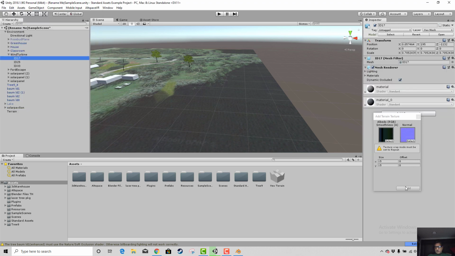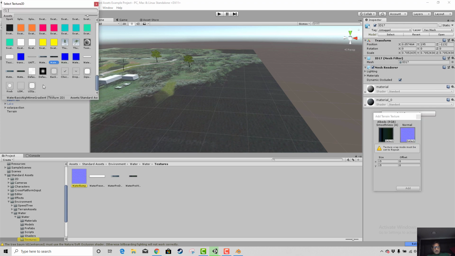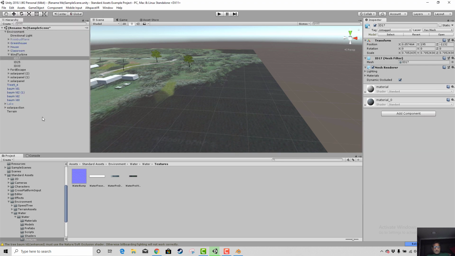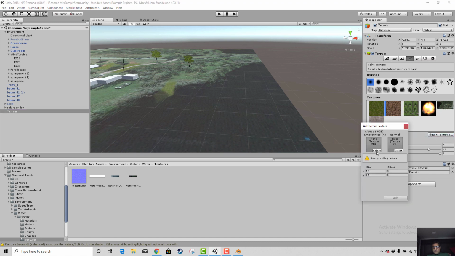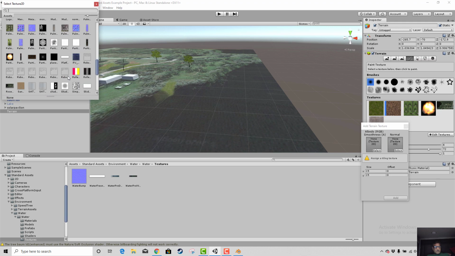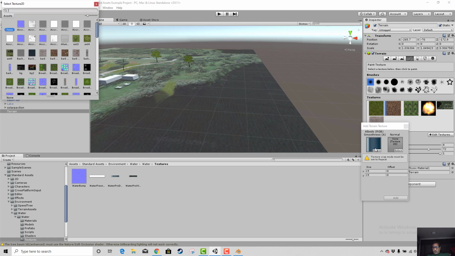So now when I add this, texture wrap must be set to repeat. I don't know what that means. It won't let me do it. Set to repeat, eh? Well, whatever that means, I don't know. But it doesn't want to let me do it, because I should be able to add that texture. Select the tiling texture. And I guess for some reason the water is not set to repeat. Texture wrap must be set to repeat. So that one's not. So I can't use that for the water.